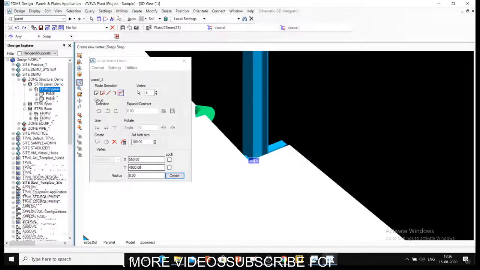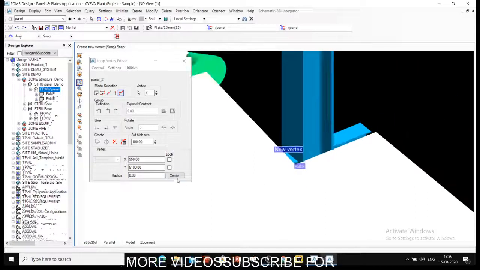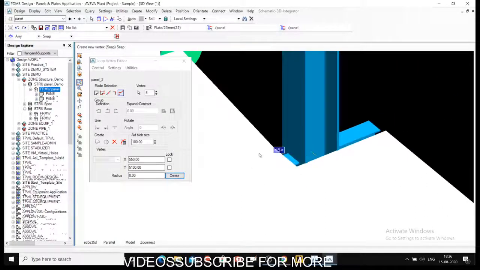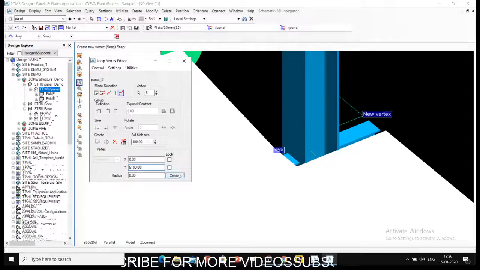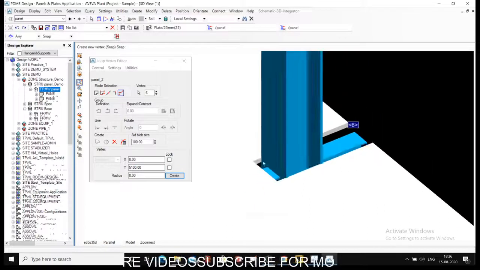Then you have to go with the next vertex, which is straight. We have to change y again, x will be the same, so I am changing my y to, let us say, 5100 maybe, a distance of 200 for this section, create, and then I am setting x to 0 again to create.